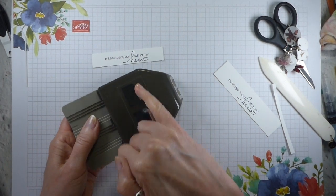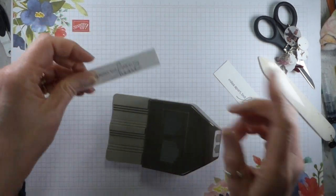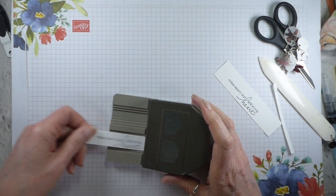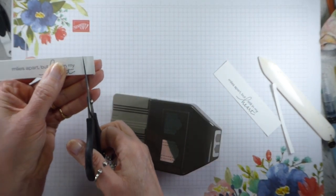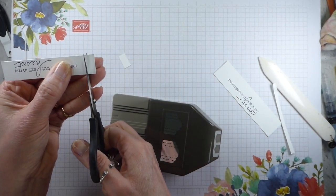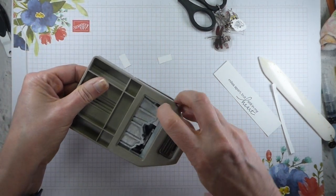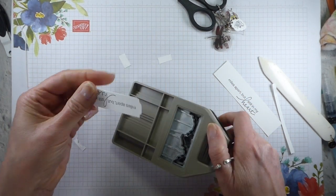So really lovely, and you've got these two shapes which you can punch at 1/2 inch, 3/4 inch, and 1 inch, and you can layer them up. I'm not going to layer them up, but I'm going to go for this one. I think I might want it a little bit shorter than that. So this is where I'm just going to gauge roughly the same distance at each end. Probably about there, because then I can pop it in, and yes, I know I'm putting it upside down, because it then means I can turn it over, and if I'd gone too far I'd see the words, but I haven't, so I can't. So that's perfect.